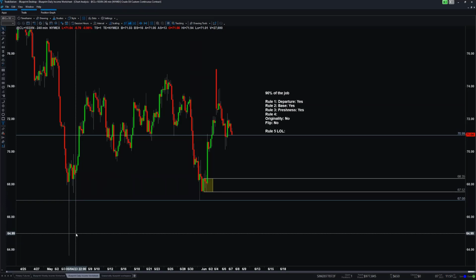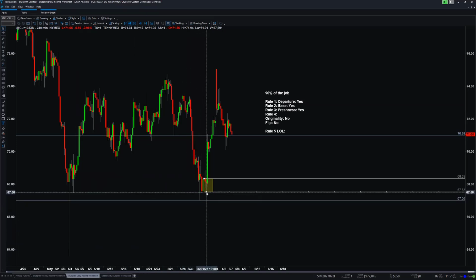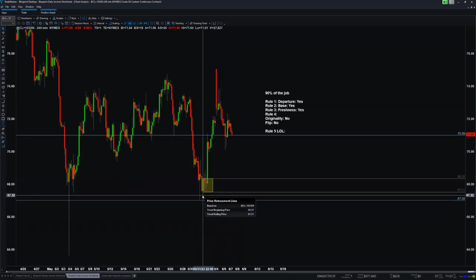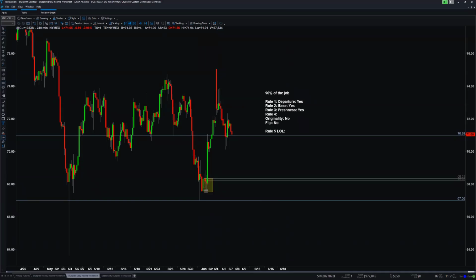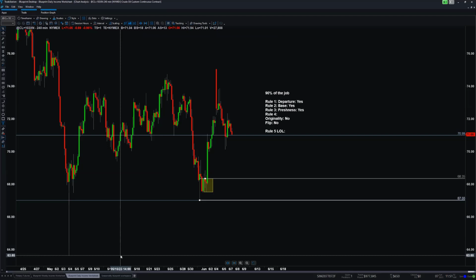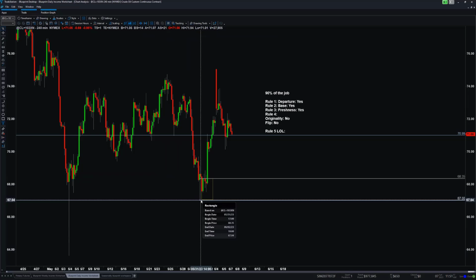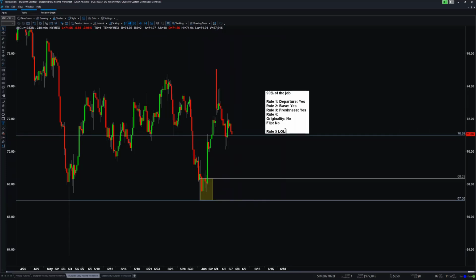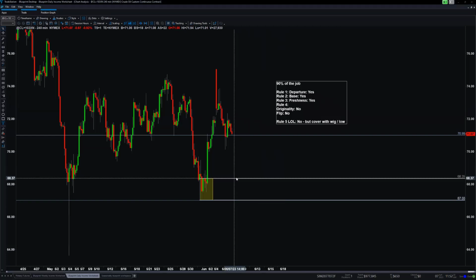So with that being said, I don't have a classic level on top of level, but I have some wicks that I may want to cover myself with. So I would want to cover myself with this wick right there for sure, right? Because after this wick, let me just draw this in again. I would want to cover myself with this wick for sure. I could cover myself with this wick, but then the zone would just become massive. And that's not on the cards. So this is the best I have at the moment available to time the markets. Do I have a level on top of level? No. But cover with wick low. Right? So this is how we're going to approach it.